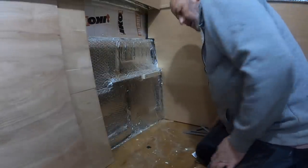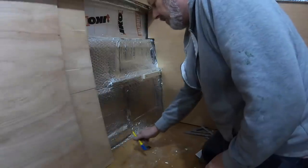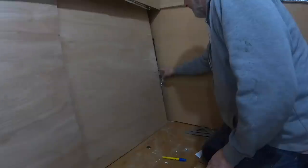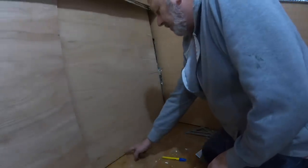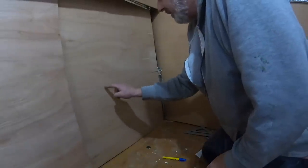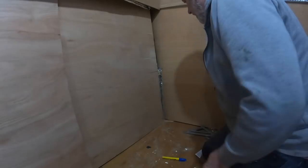What I've done is I've marked where this finishes and starts to level out on the boat. Put a little mark on the floor so I know that's where the cut's going to finish. And then I've slid that along and I've marked a pencil line the height of here. So I've just got to cut across there now and line it up with the pencil line on the floor that I've marked off that mark on the floor. So I know that I've got to cut this piece to there. So I'm going to get the jigsaw now and just run along that line.